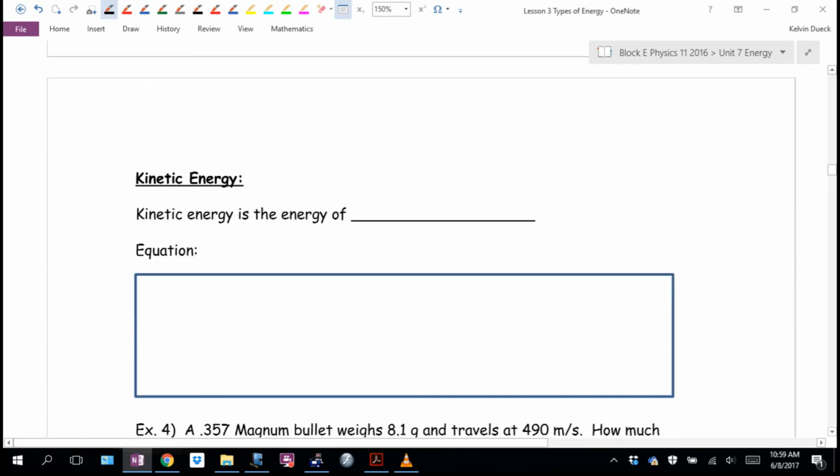Kinetic energy, which was the energy of, looking for a word that means letter M, motion. Any object that's moving has kinetic energy because to bring it to a stop, whatever it hits will need to feel a force over a distance. The equation for kinetic energy, my abbreviation is KE. I'd love to derive it, but we're running out of time. I'm just going to give it to you. It's a half mv squared.